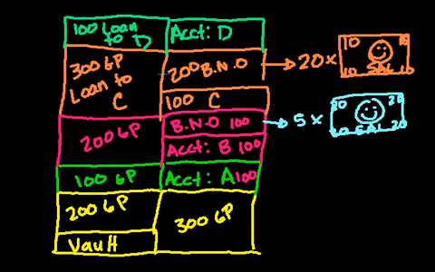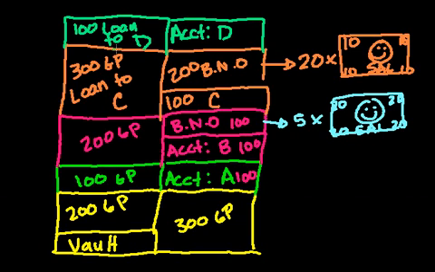It looks like I'm making money out of nowhere. I'm just increasing both the left and the right hand side of the balance sheet for every new loan I make. And if you think about it, this was actually not that different from when we issued the gold. It's just that we had to wait for the gold to come back to the bank. This is essentially a way of keeping the gold here, and we just use these checking accounts and these banknotes as a way of transacting instead of the gold itself.